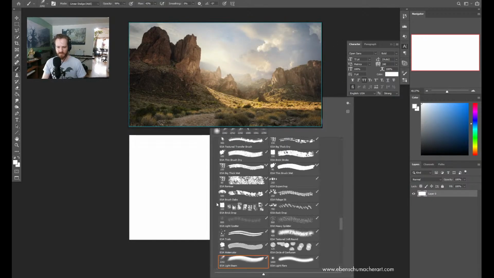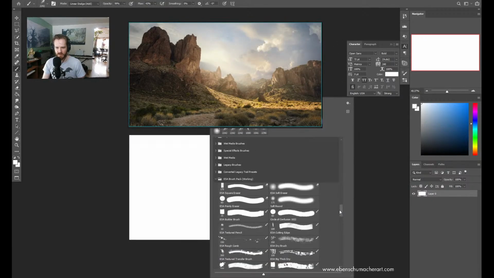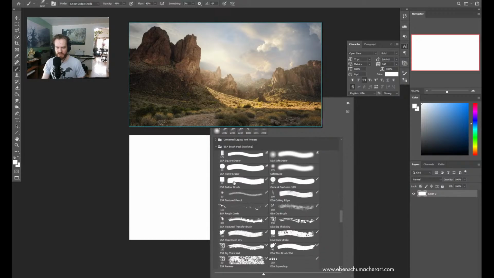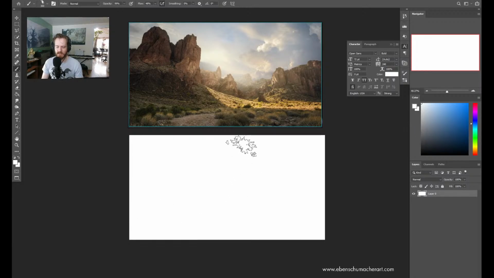All right, let's bring up the ESA brush pack here, which you can also find in the description below. And let's just start. Maybe we'll start with a gradient here that closely matches.